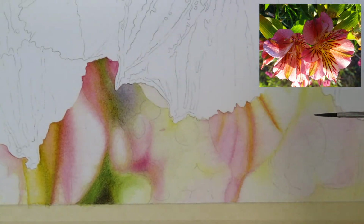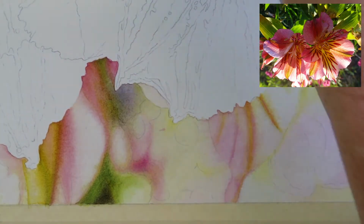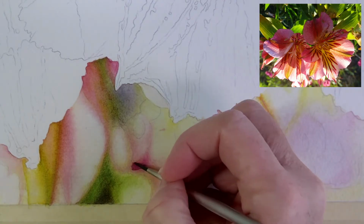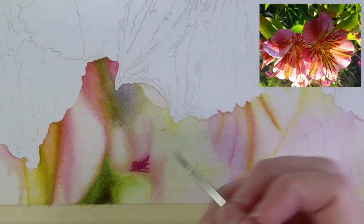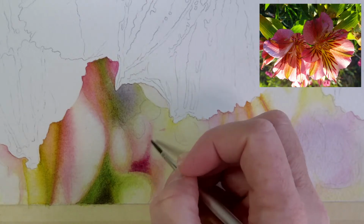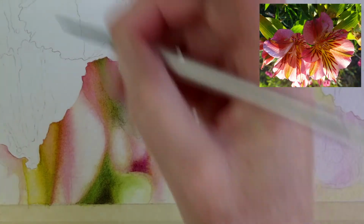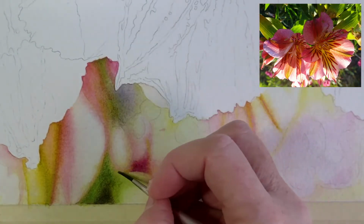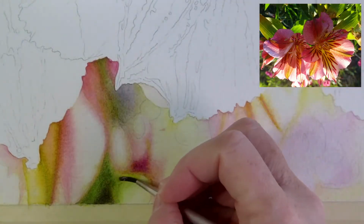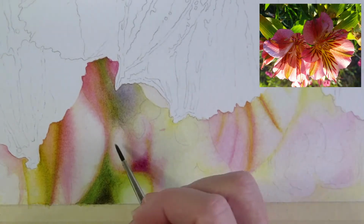So I'm just going to keep building more and more color. Right here is where I really need to concentrate. Yeah, that looks really funky, but I'm going to smooth it out because I have enough color right in that area. And I can see I need some yellow. It's going to make a huge difference too when I make some of those white spots really white.